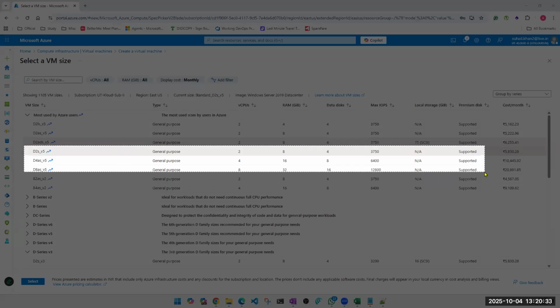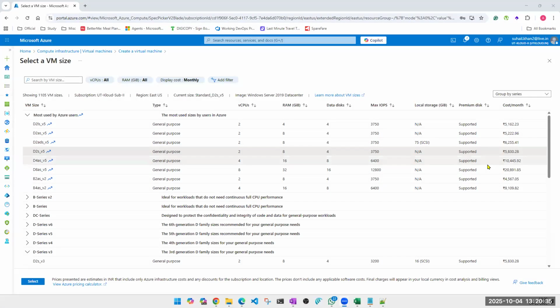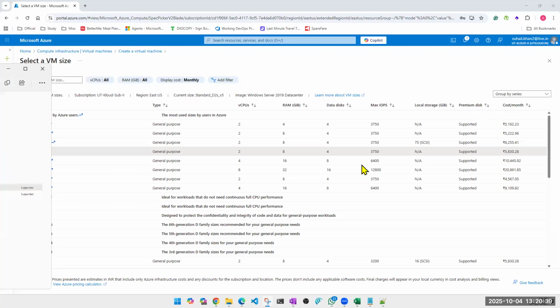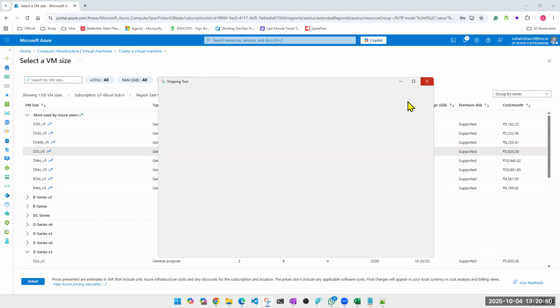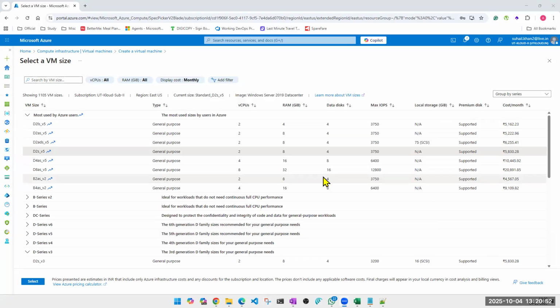Okay, I see you have requested this one, right? This is not possible. But what I see, just next to this, is what you have requested. It's not possible, but I see there is one which is close to your requirement. You need 6 disks. It supports 8, so we can have 6. You are looking for 5,000. It has 6,400. Something like this you can do. Got it, guys? And it also shows which one supports premium disk.